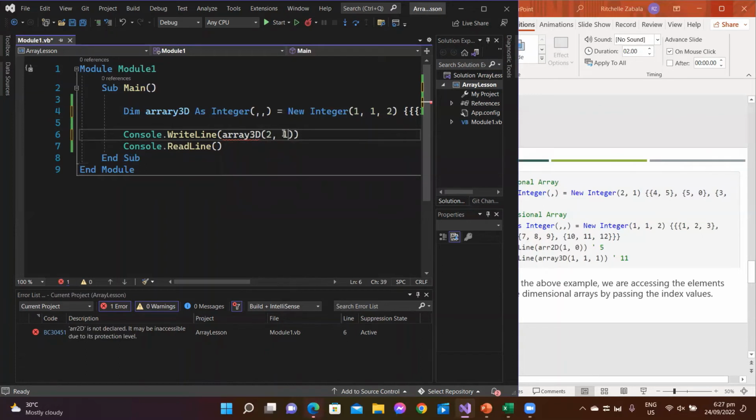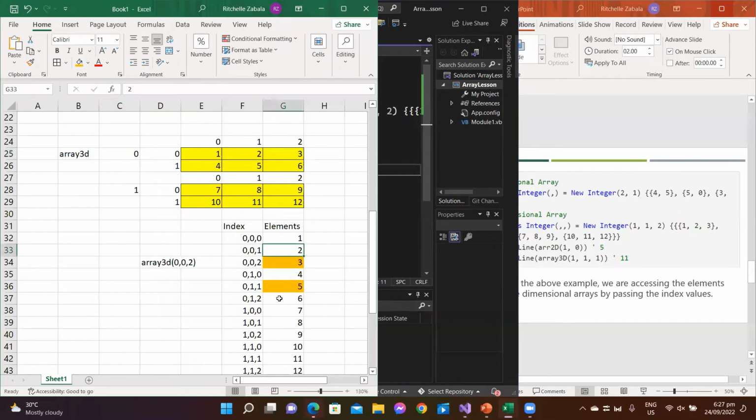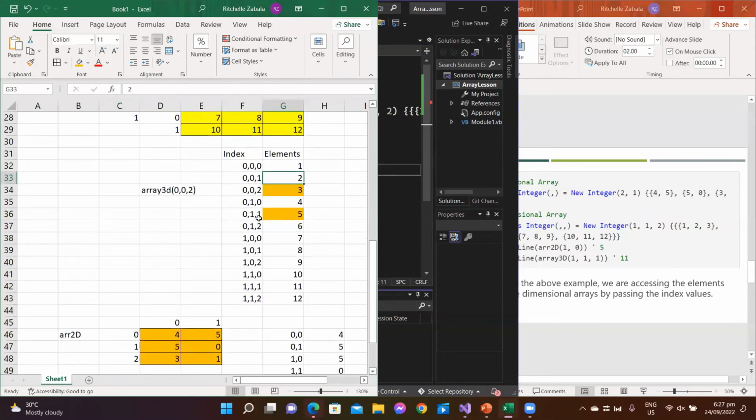So, ito naman, Array 3D. Let's say gusto nating i-access yung 1, 1, 1. Sa 1, 1, 1, according to this, nasaan? Ang output niya dapat, or the value na nasa loob ng index 1, 1, 1, is 11.